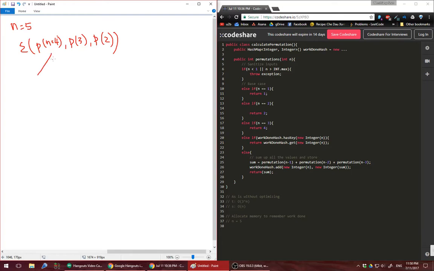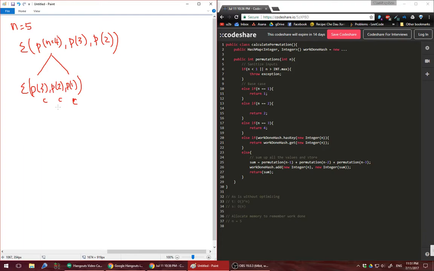So P4 will expand, and then it'll say, give me the sum of P3, P2, and P1. So we already know what this is. This is a constant, and these are constants.